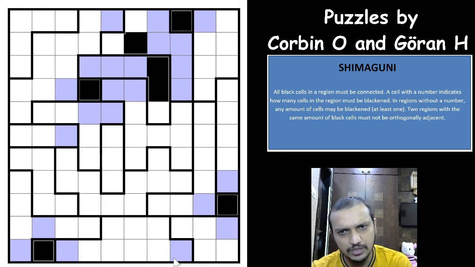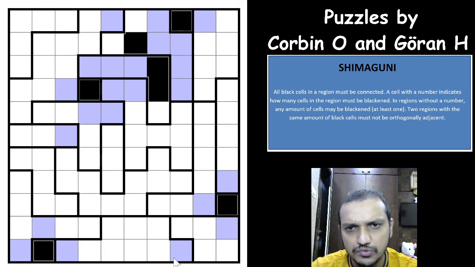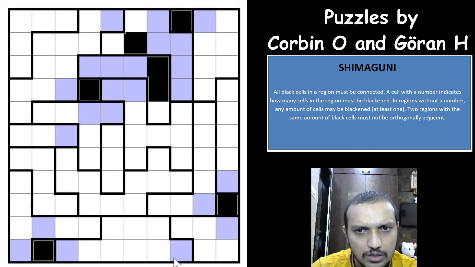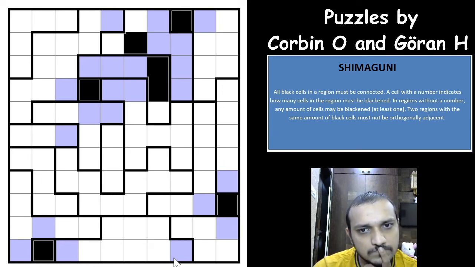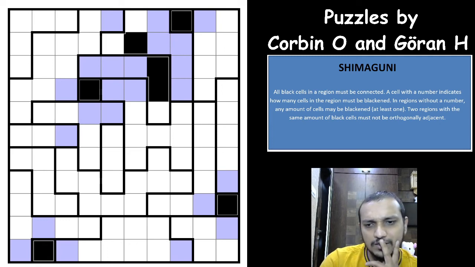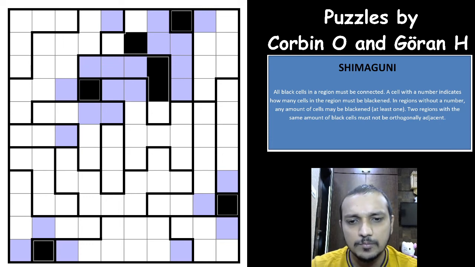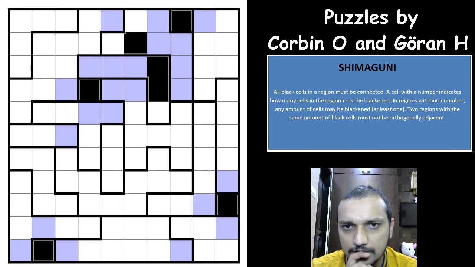Four cells shaded, this can be two cells shaded here. So one of them will be two or three. So this would have to have four cells shaded, right? Quite a tricky one here. I'm sure I'm missing something because this is an excellent puzzle by Zoran H here, and it is really a tricky one. Or maybe we are missing something very simple here.